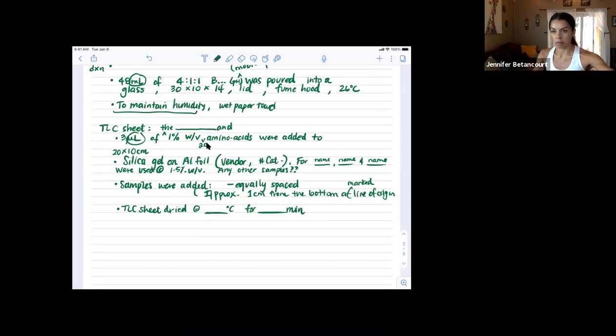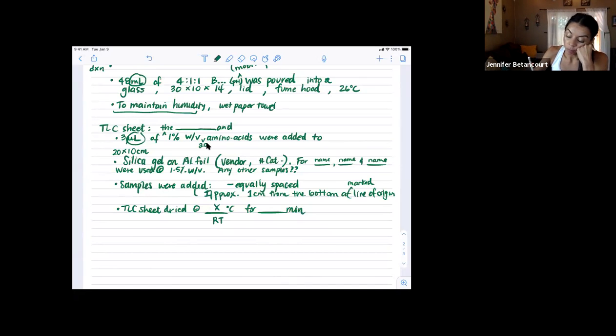I can't recall if I measured the room temperature. I will look back at the video later. But if I did mention some kind of temperature in the ambient lab, that is the temperature that you should add here. If I didn't, then you can write RT, a very common abbreviation for room temperature, for however many minutes.